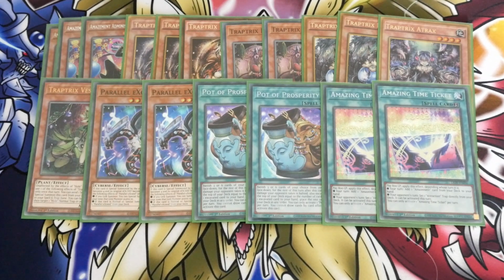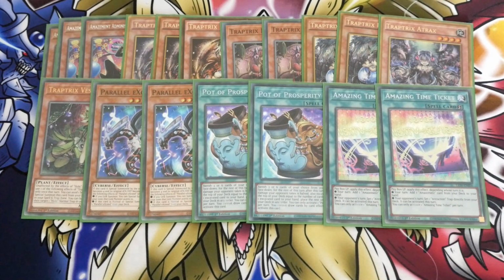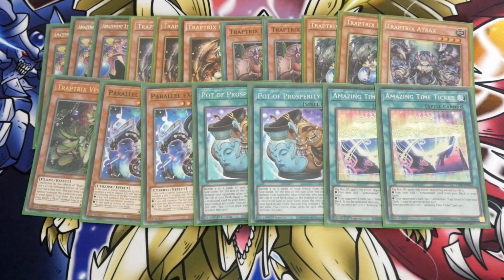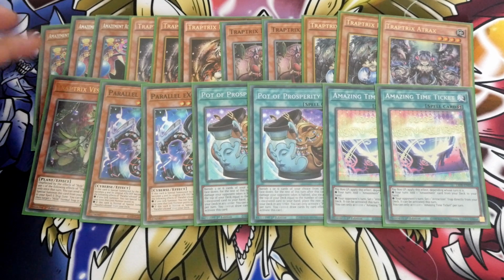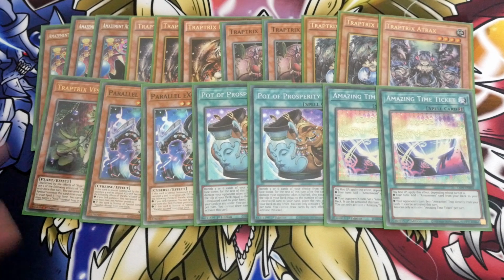But Prosperity is one of the better ones, purely because you get to control what you banish. So anything you might not use throughout your combos or throughout your plays, you get rid of, which is absolutely fine. Now, the Time Ticket, basically you want to count this as, yes, it's going to count as another Administrator, and yes, you want to be using Administrator to ideally activate the trap cards. But if you don't have Administrator in play, you can still activate the Time Ticket. If you do it during your turn, you get the Administrator.